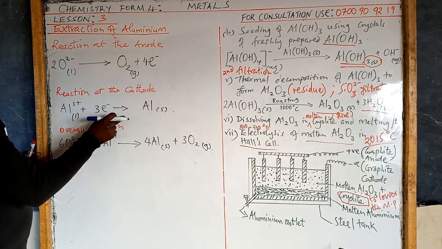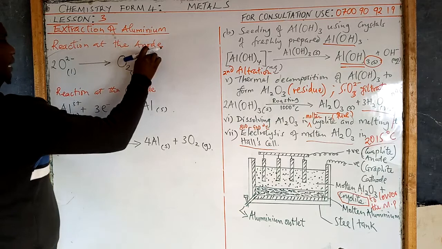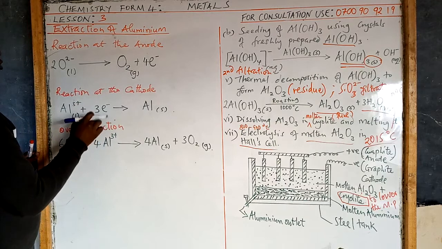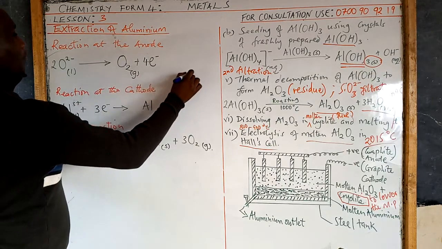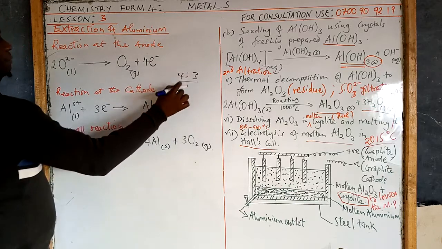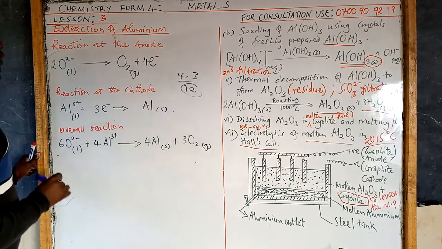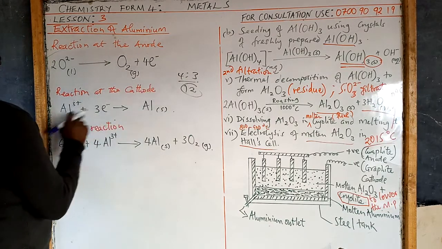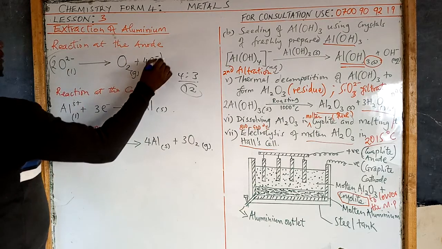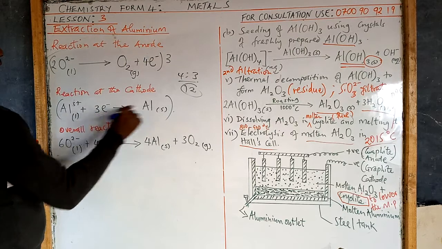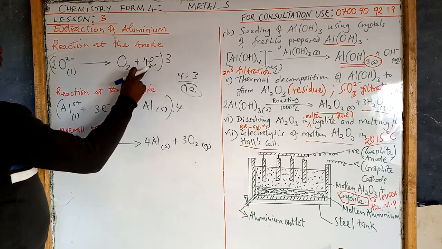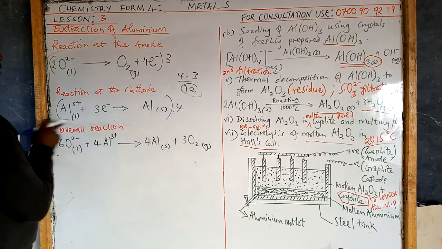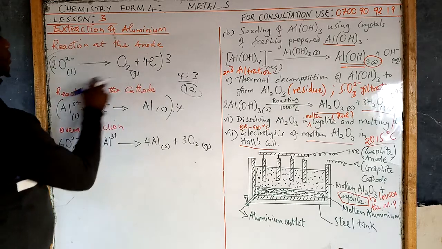Then at this point, you need to balance electrons. The electrons lost at the anode must be gained at the cathode. 4 electrons are lost, 3 are gained. So we need to balance, so 4 and 3. So here the balancing number will be 12, the mole ratio. So that means 12 electrons should be lost, 12 electrons should be gained. So to do that, multiply here by 3, multiply here by 4. So that 3 times 4 is 12, 4 times 3 is 12. That means everything else here is multiplied by 4, everything else here is multiplied by 3.